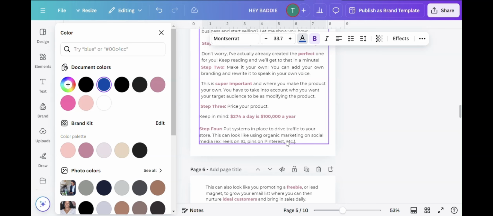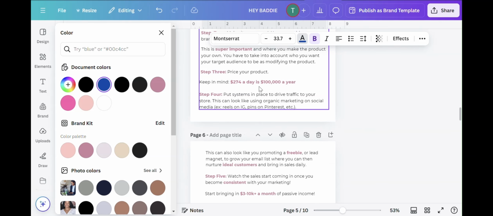You're adding value to it. So why not add a cost to it? So a lot of people right now, we're in the world where everyone will make 6 figures. But what's required to make 6 figures a year? $274 a day. Yeah, my battery finna go dead, but we gonna go ahead right on through here. Anyway, it says $274 a day is $100,000. There's your 6 figures. Figure it out. How many ebooks, how many journals, how many planners you have to sell at what price to get to your $274 a day. Figure that out on your own.